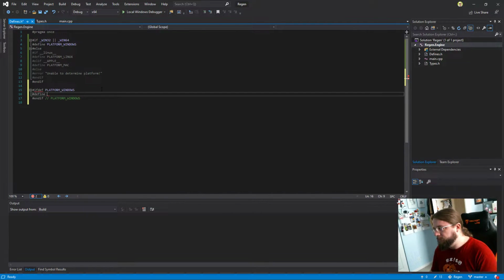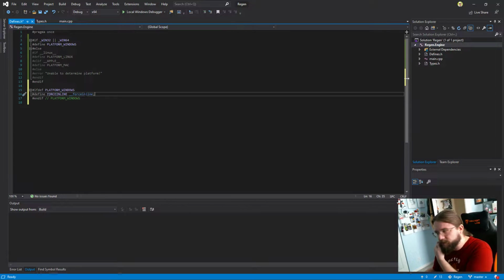So first we want to define what I'm calling force inline, which is an override to tell the compiler to force something to be inline. And I believe this one is specific to Windows.